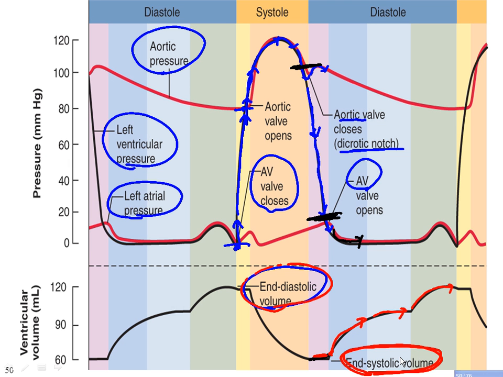And when we get to this point here, we start all over. The ventricle starts to contract, closes the bicuspid valve, and we start the process over again. Okay, so a lot going on in this diagram. This diagram will be on your test, so make sure you can identify the different parts. Make sure you can read the changes in pressure, the changes in volume, etc.